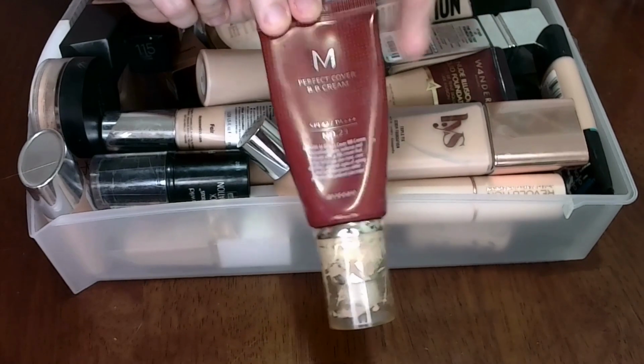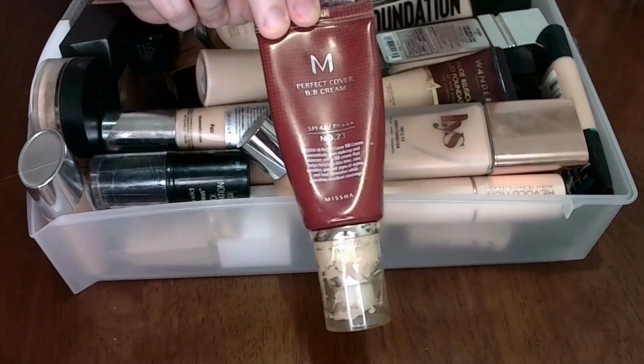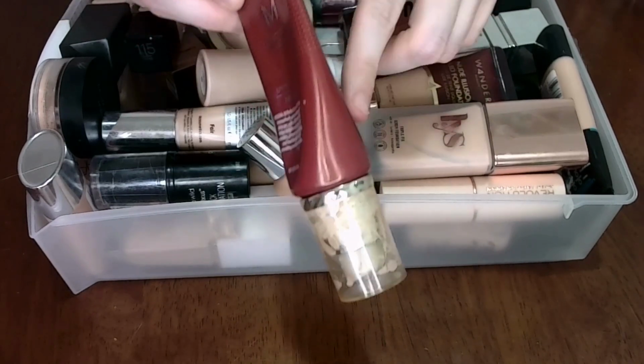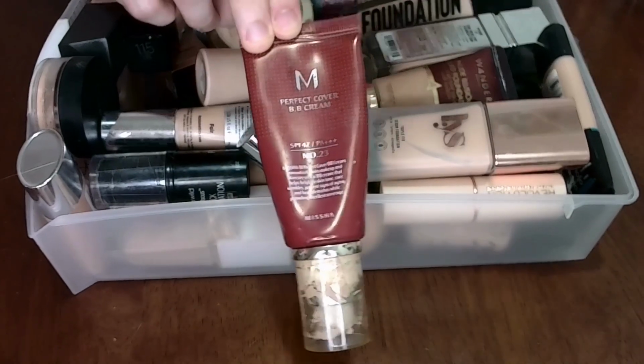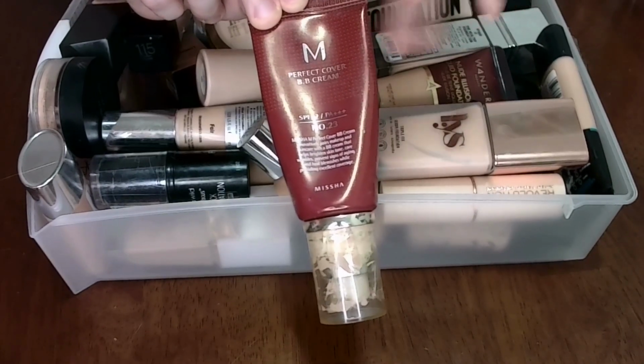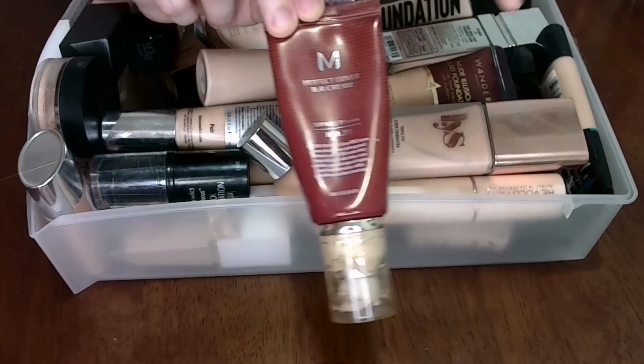My mom compliments me every time I'm wearing this. She's always like, oh, your skin looks really good today. And it's always this. I love this. I've used so much of it. I have a backup of it. It's a pretty good price on Amazon, and I've also found it at like TJ Maxx. So if you see this, I do recommend it.